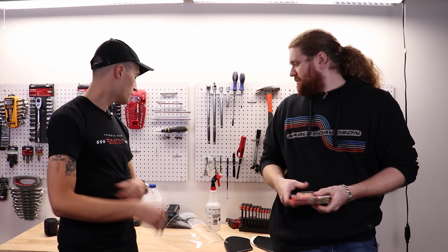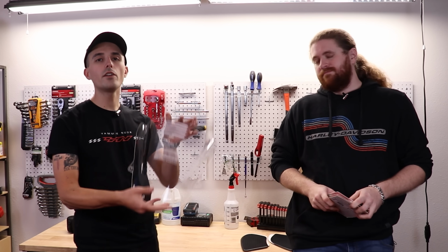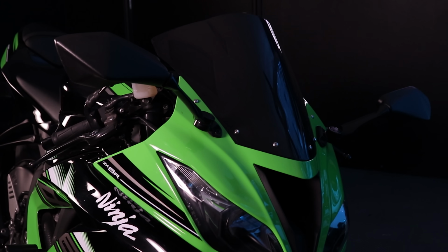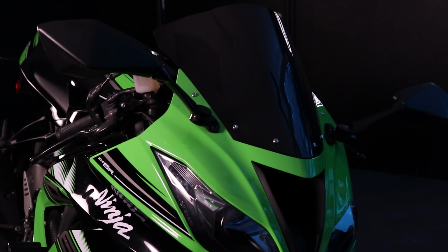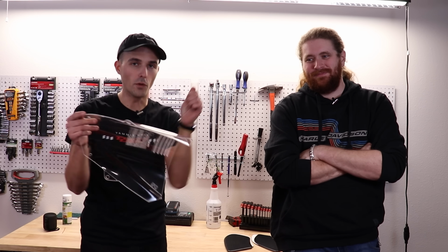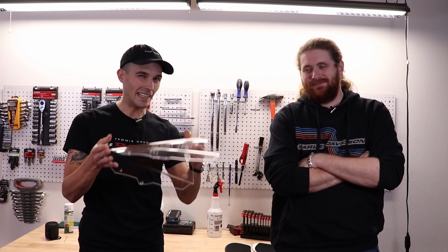Yeah. Next up, we've got a clear windscreen. Oh, thank God. You don't have to do the smoked windscreen 600 boy mod that everyone does. Guys, the smoked windscreen is a bit silly. It does not functionally help the motorcycle at all. It reduces your visibility when you go full on in the bubble in the pocket. Get a clear windscreen.